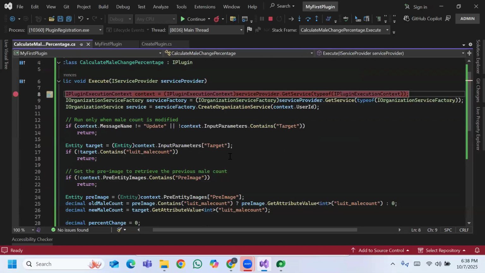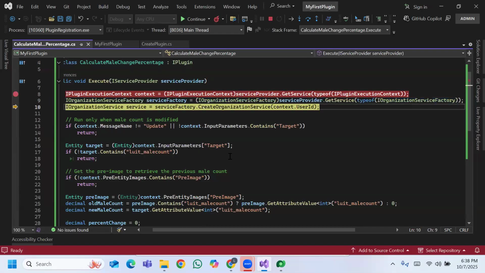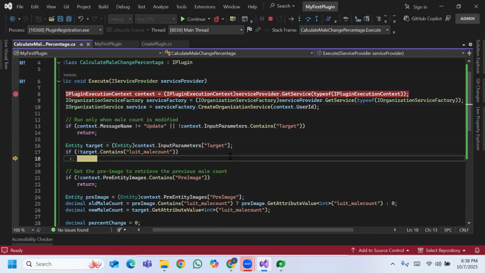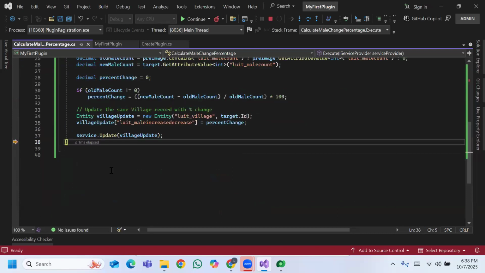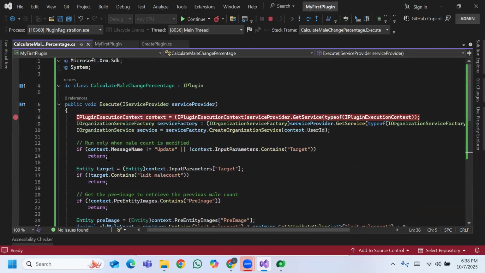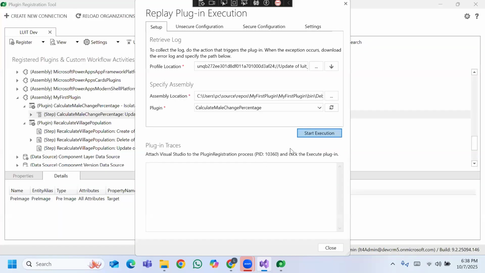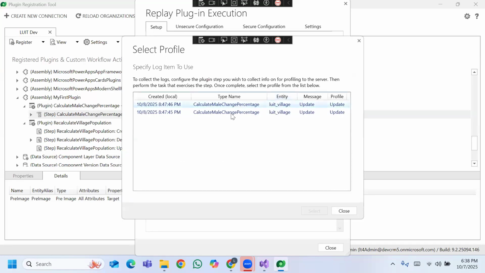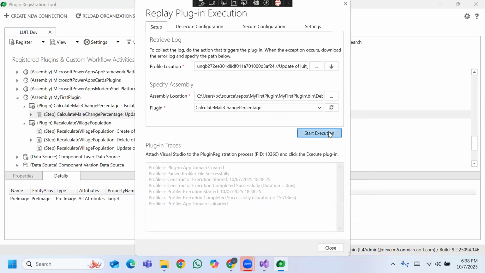Now I will test my change. So it comes to here directly because it doesn't have any change. Okay, so what I will do, I will click on continue again. So here, instead of the first one, I will be selecting this one this time, not start execution.